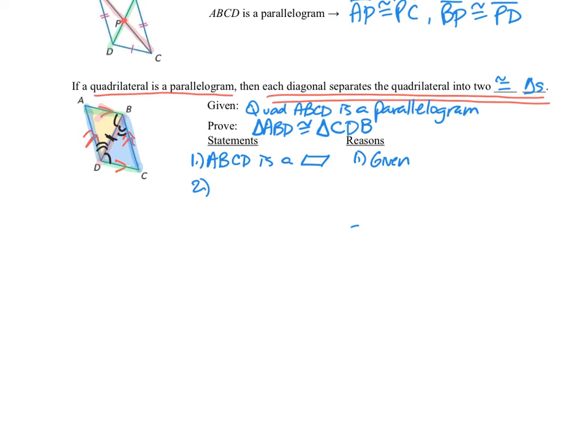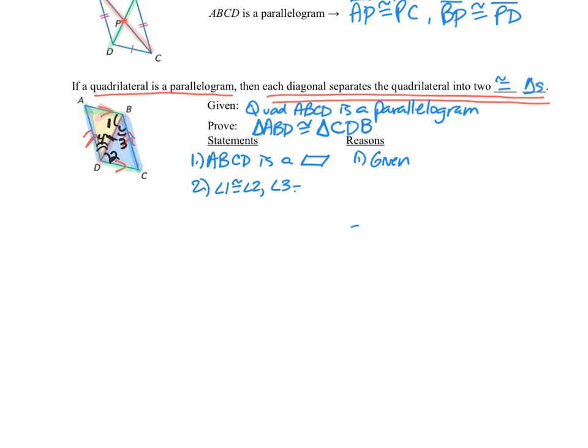Okay, and so the next thing we're going to do is talk about the two pairs of congruent angles. And to make it simpler, let's number them. So I'm going to call this one angle 1, this one angle 2, and then, this diagram's getting kind of sloppy, this one angle 3 and this one angle 4. So we're going to go ahead and say that angle 1 is congruent to angle 2.